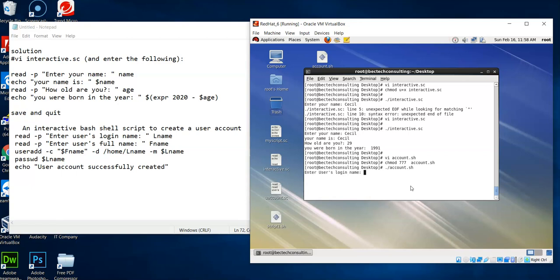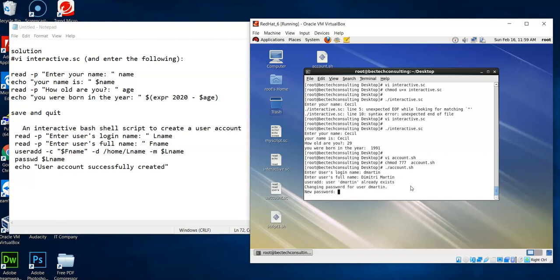It says enter user's login name. So we're creating an account, enter user's login name, right? So let's say the login name in this case would be dmartin. Hit enter. User's full name, Dimitri Martin.